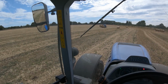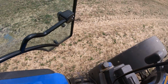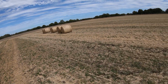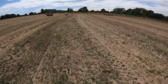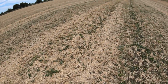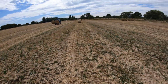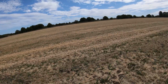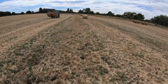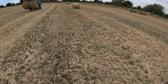So the straw's been 12 inches tall in places, and less, and the plants didn't tiller. When you look at the crop from the side, I mean, we haven't got any crops here to go and look at in a minute, but you look at a crop from the side, I think, yeah, that looks alright, and you get in it and you realise the plant numbers are just non-existent.